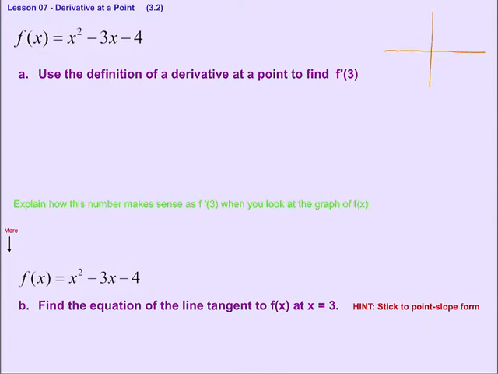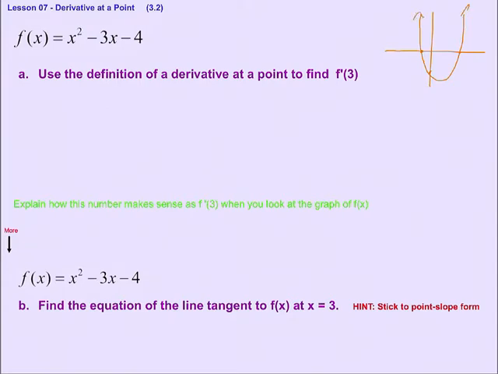We know that it's x squared, so it's upward facing. If you do a quick factoring job in your head there, it's x minus 4, x plus 1. So there'll be an x-intercept at 1 and 4, a y-intercept at negative 4. And even if you're not very precise here, the quick visualization definitely goes a long way to making things make more sense.